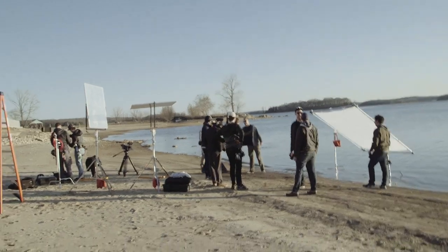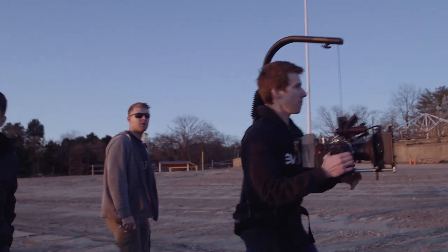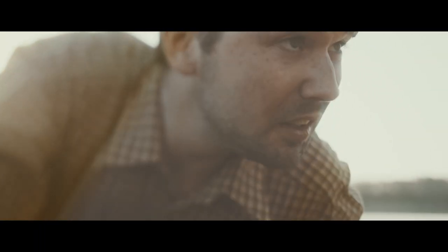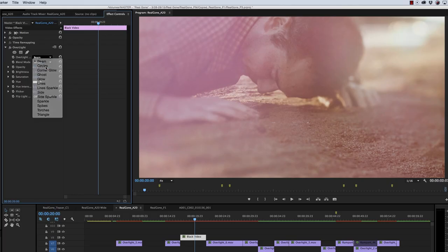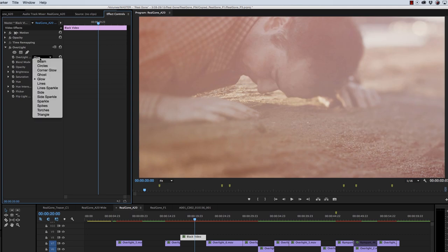It was Chris's idea in pre-production to get a tilt-shift lens from LensPro2Go to use during the Heaven sequences. Tilt-shift lenses give you the ability to move the focal point of the lens, allowing you to get different planes in focus and some really abstract and cool stuff. Chris shot it all handheld using the EZ-Rig from LensPro2Go so he could carry the Red Epic without dying. We also shot all of it at a slightly higher frame rate to get a dreamier, smoother motion. Most of the lens flares are actually captured in-shot because we were shooting directly into the sun. I added a few in post using a plug-in called Overlight, which is part of Regnite Universe — awesome built-in light leak-looking filters used throughout the Heaven sequences.